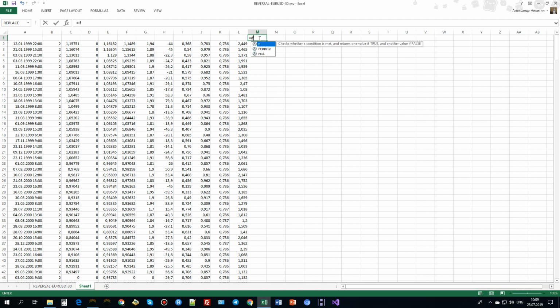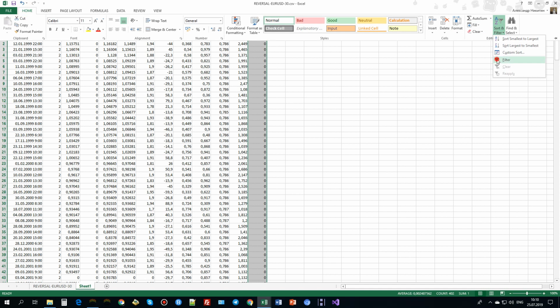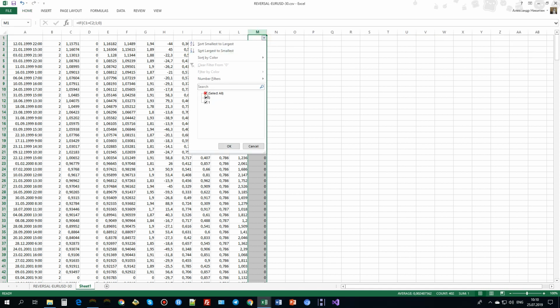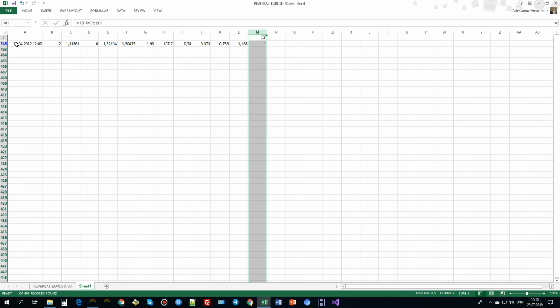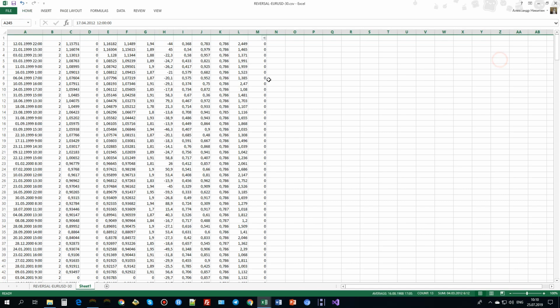So it equals if the entry equals the next entry, I mean, it is a duplicating trade, type 1, else type 0. Okay, let me filter this. We have one mistake, one error. Now let me delete this row. Now let me disable this filter.